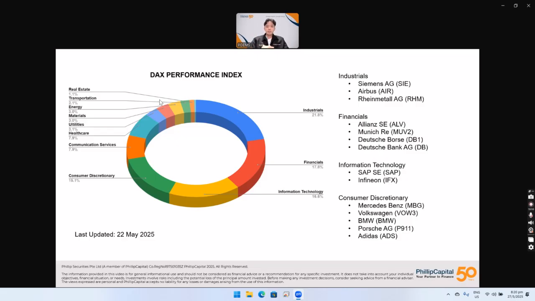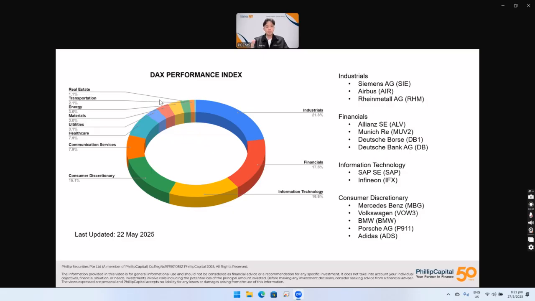But nevertheless, the consumer discretionary side, which is the consumer spending industry, took a hit, especially in this tariff war. People became more reserved and they reduced their spending. And this is the portion why later I'll show you France, the economy, and why they are so heavily impacted. So if you're interested in the DAX performance index, or rather the German economy or German companies, these are some companies that you can look at.